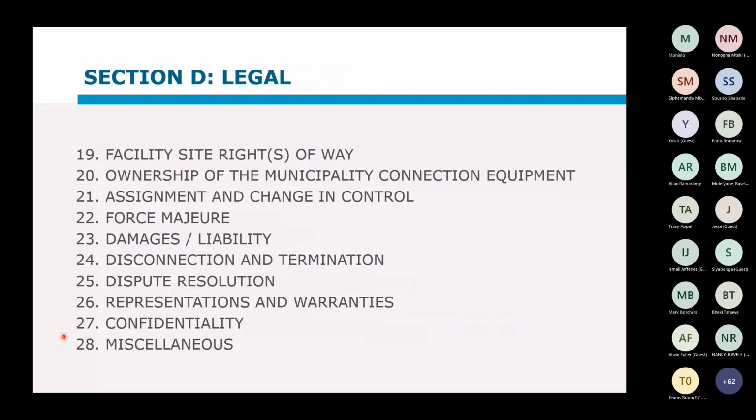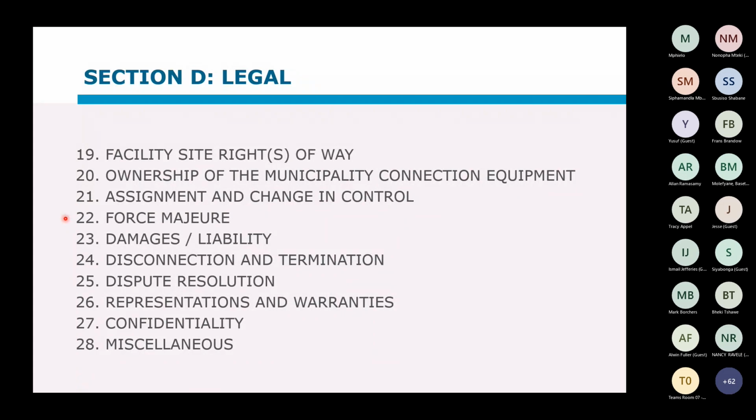Section D is the legal aspects. That's really boring stuff, but the stuff that can bite you. Rights of way, ownership, assignment and change in control. So also who's responsible for communication.